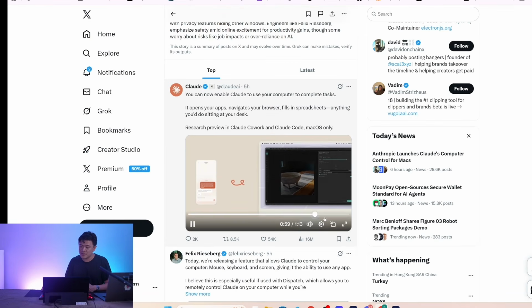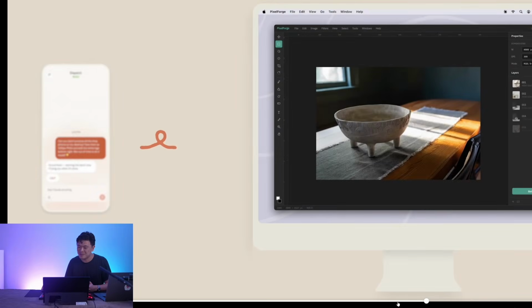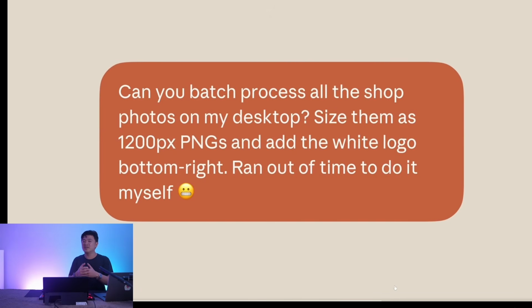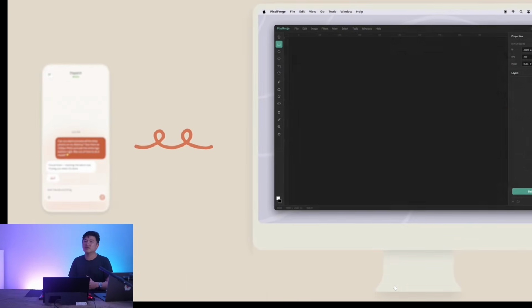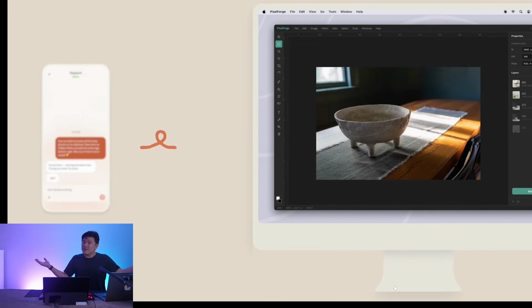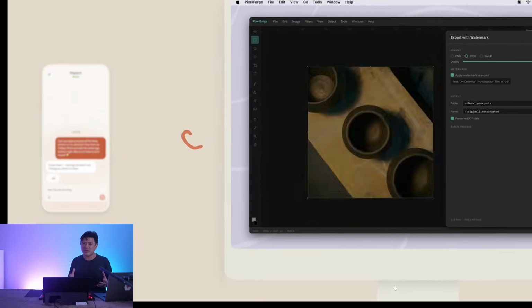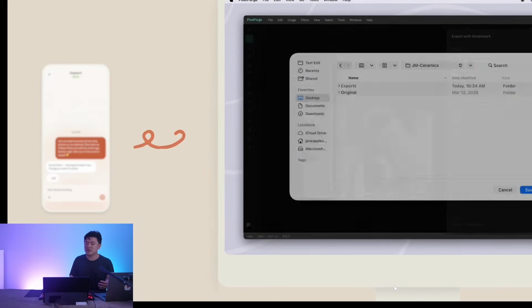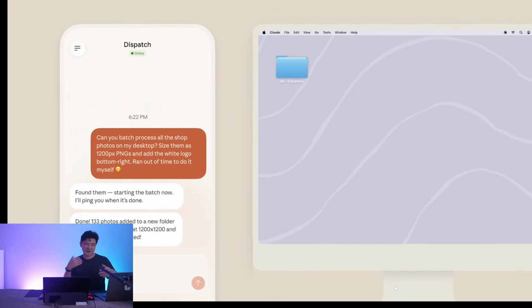I find this is the one I was looking for. That excites me a little bit because let's say you have a lot of photos on your computer and you want to resize them, you want to do an event. Before it was manual work, now Claude Code can do that for you. So I feel like this was very groundbreaking for anyone who uses Claude Code a lot and is used to the flow. Now Claude Code can touch your life. I think that's the biggest difference for everyone, and just the duplication.